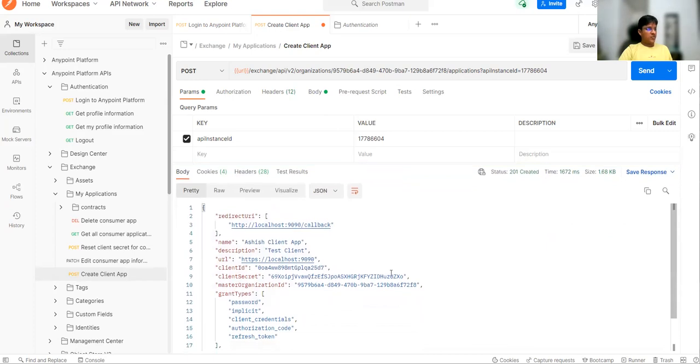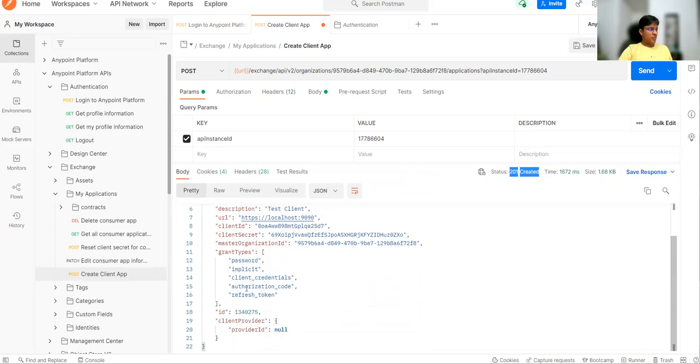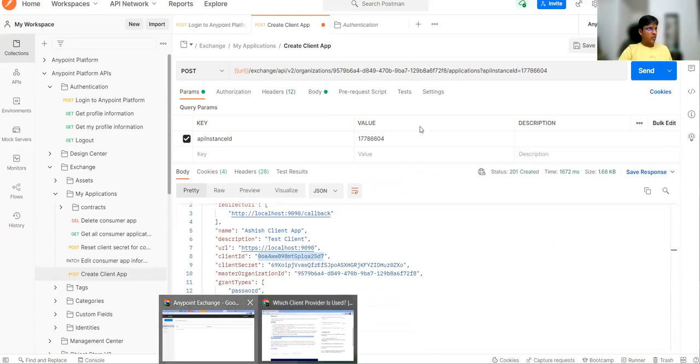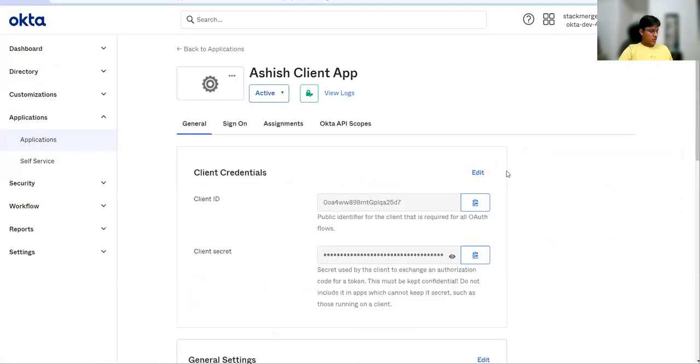If your client application is successfully created, you'll see the 201 status Created and you will get the response. You can see that it has the same credentials. If I copy this and check in my Okta, control F, control V, this is the ID here.